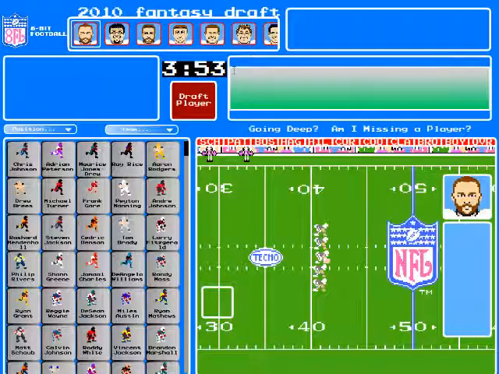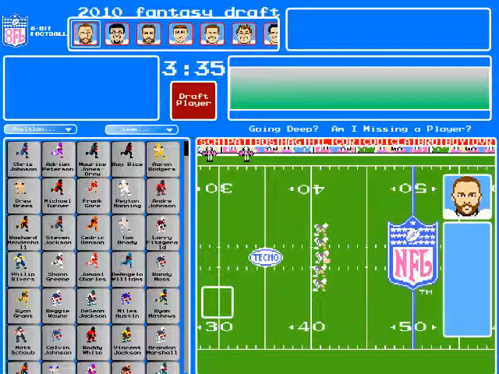Note the timer. This will keep people in line. We all know that when the pickings get slim and the alcohol starts filling the body, people take too damned long to make their awful late-round selections. The timer is customizable and can be set wherever you choose for the duration of the draft.